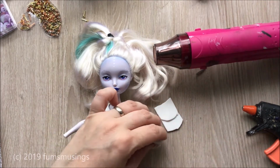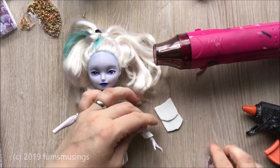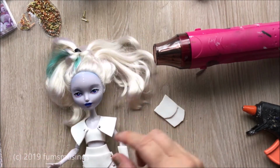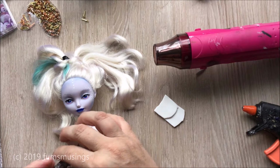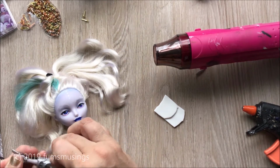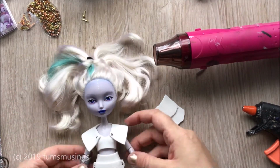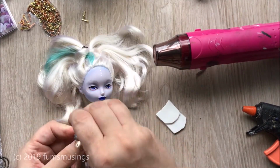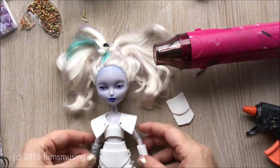I did do that in the end. For some reason I changed my mind at this point. I did put her hands back on at this point just to see how the general look of the doll was and to see what I wanted to change. And this is where I'd found in my doll box the piece of armour off a previous doll, so I've stuck that onto this one.